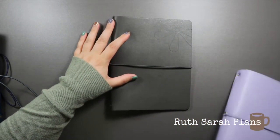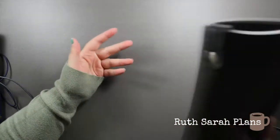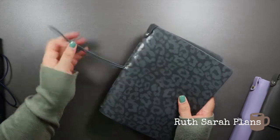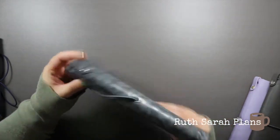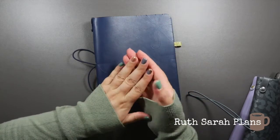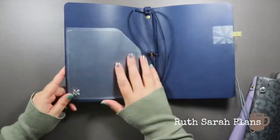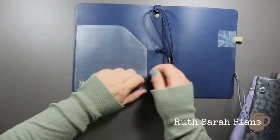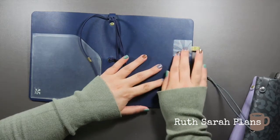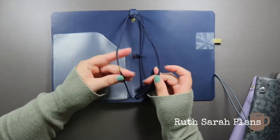This is also charcoal grey with an asterisk in the corner — I somehow ended up with two charcoal greys. Then I have this leopard one — charcoal with a silvery leopard pattern and silver hardware. The concept is like changing your handbag — after a month you can swap the outside cover instead of using an interchangeable cover insert. Then there's my navy one with gold hardware, but I totally regret putting a sticker label holder and pen holder on it with 3M — I can't get them off. At some point I might buy the navy one again without those on it.